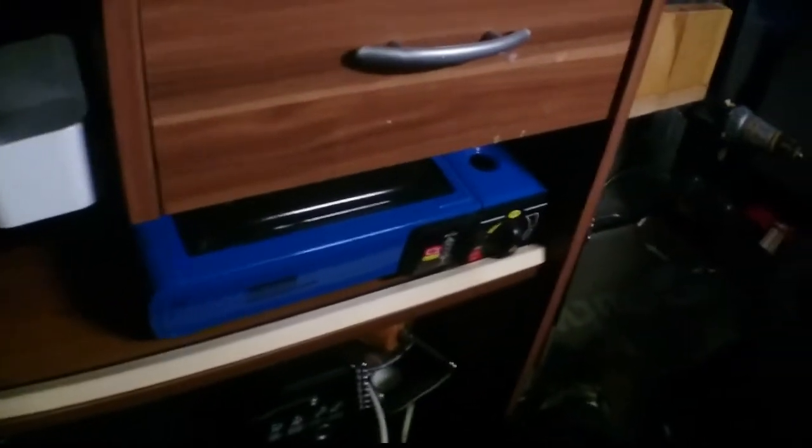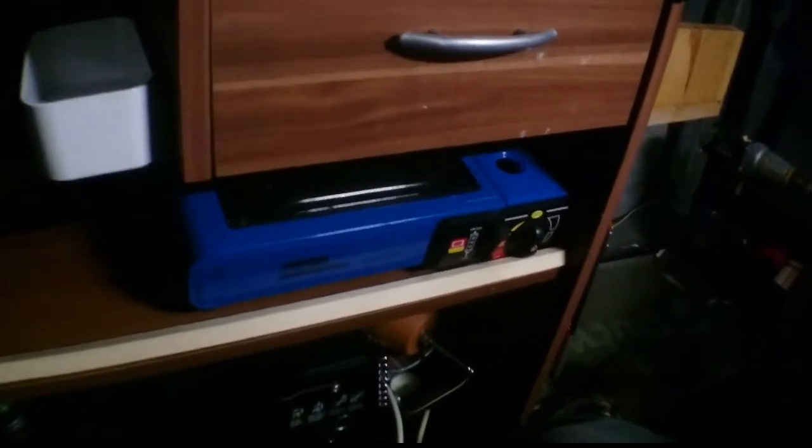I've just got the 10-litre one there now, and I'm going to change that black waste tank — which is 23 litres and very hard to see in the darkness — and just get another 10-litre one to match the inlet water tank, which will also give a little more foot room down there. My heater's down there too, and there's another shelf that's not quite finished — the wood strip across the front still needs to be stained and is kept in by friction at the moment.